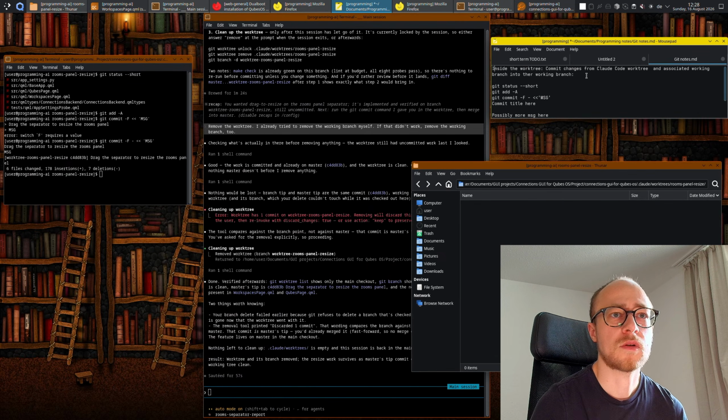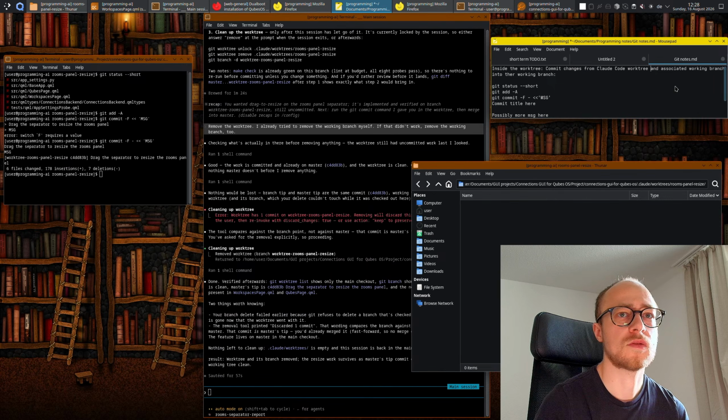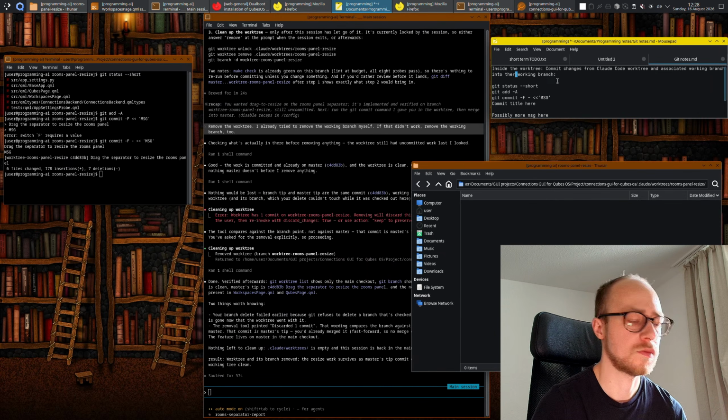The directory: commit changes on Claude Code worktree and associated working branch into the working.